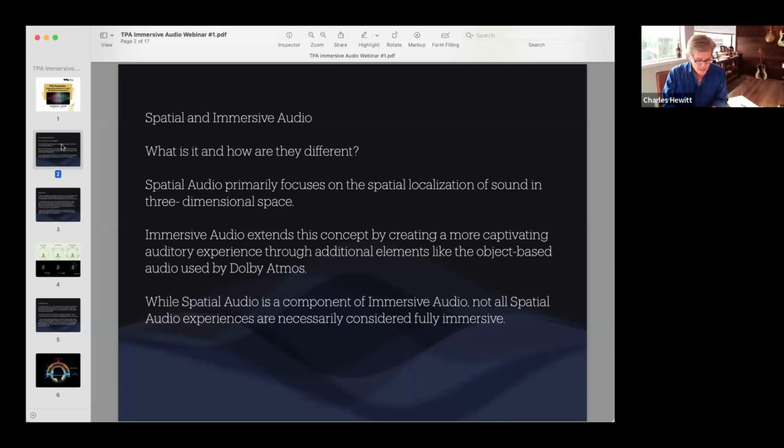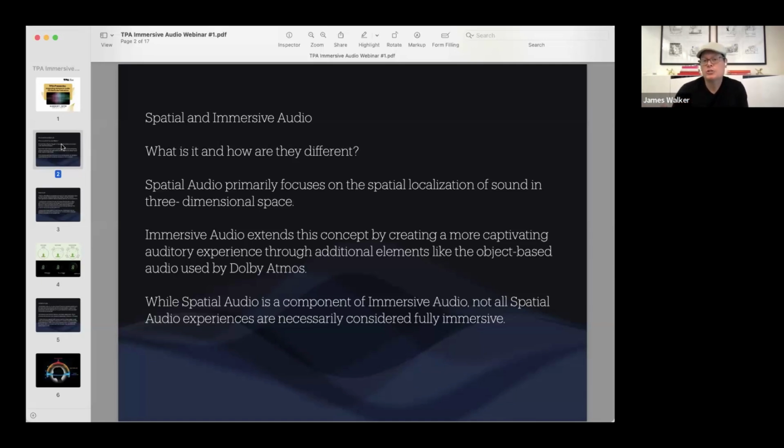At the end of the day, from my perspective, and I presume a lot of you folks, we're storytellers. So it weighs less on me what you want to call it and more about how it feels and how it sounds. Is it right for the story? I know that's kind of a little vague, but for me, whether it's spatial or immersive, at the end of the day, it's how does the environment that we've created while telling this story sound and feel? And at the end, it's all about the storytelling.